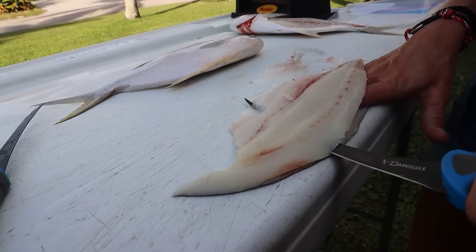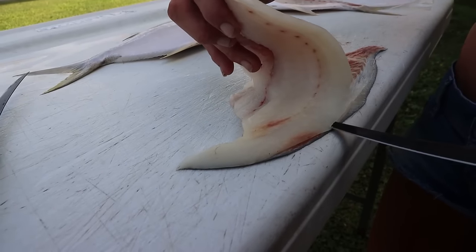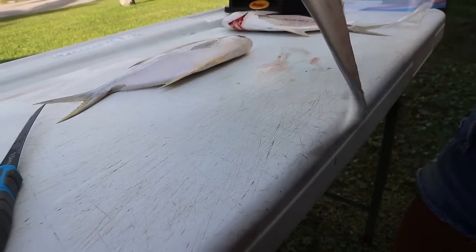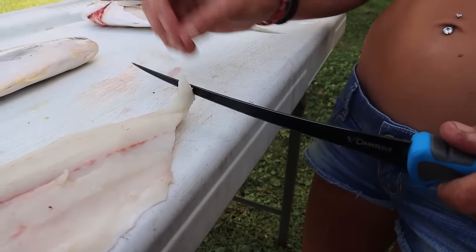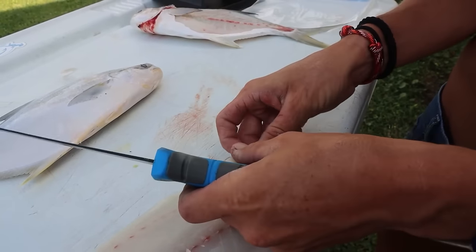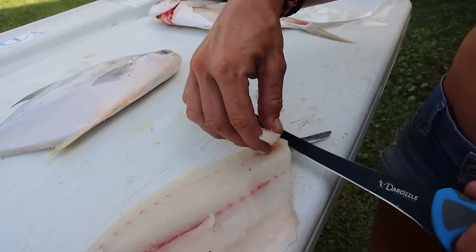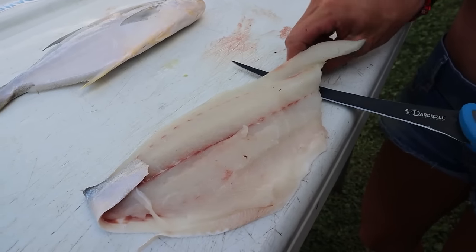Take your time with it. It's a very thin skin. Very, very thin. Okay, you already cut through just a little bit. That's because you were talking. But what I'm gonna do, here's the trick. Yep, I'm gonna fix it right now. This part of the head meat kind of peels right off for some reason, but I don't want to peel it, just to start it. Now, go back down the back side.